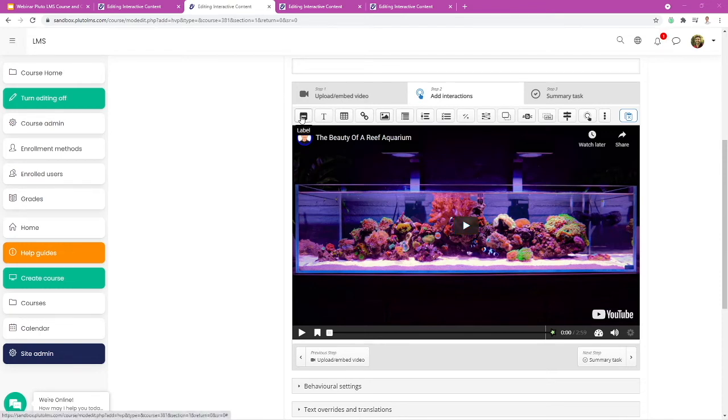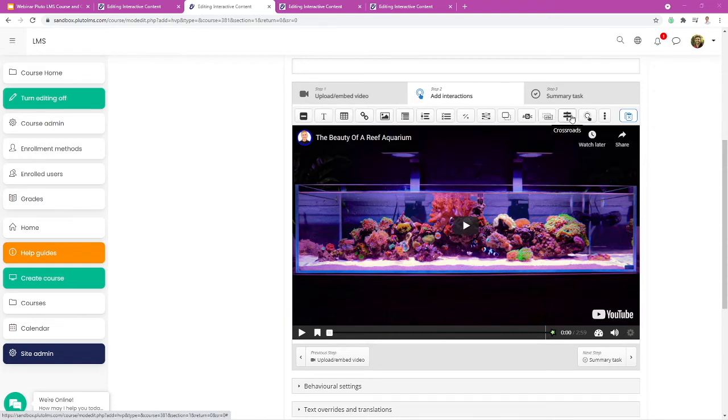But as you can see, you can add labels, text, a table, you can add links, you can add an image, you can add a statement, and you can also add interactive things like a single choice set, a multiple choice question, a true and false question. We have a fill in the blanks type of game, a drag and drop, a mark the words, drag text.